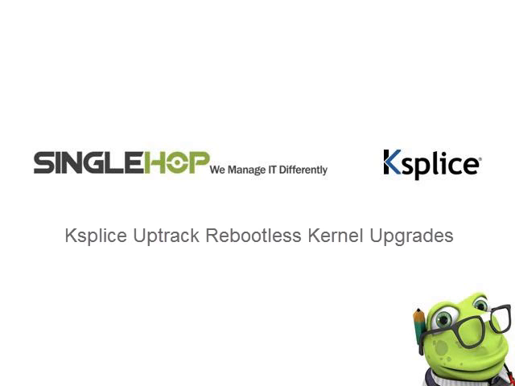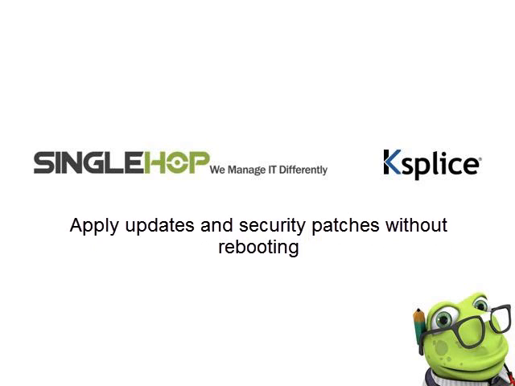Today we're going to be talking about a new product that we are very pleased to be offering, and that product is Ksplice UpTrack. Now, on its own, Ksplice is actually a free and open source technology that allows for hot updates to the Linux kernel without a need to reboot the system. Ksplice UpTrack is a service provided by Ksplice, which allows your CentOS Linux server to receive pre-built kernel and security patches, as well as having them applied on the fly.